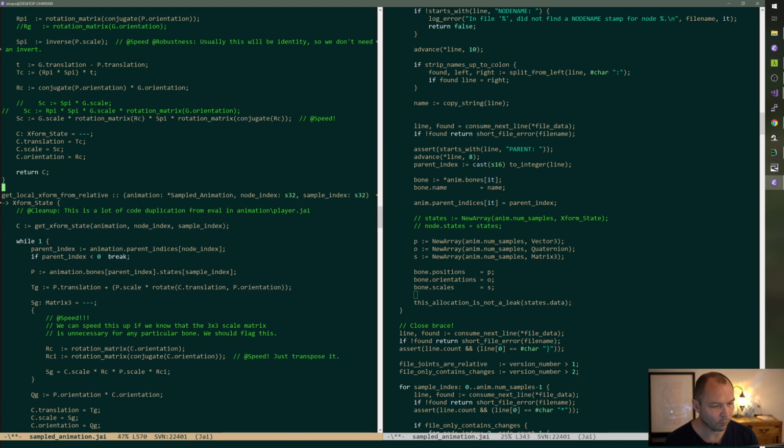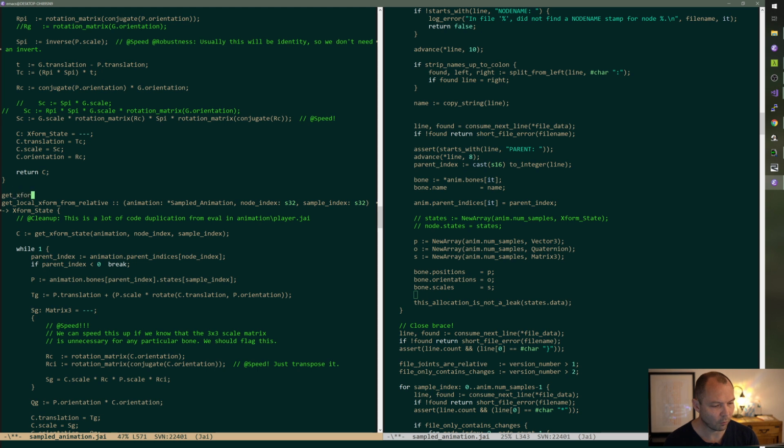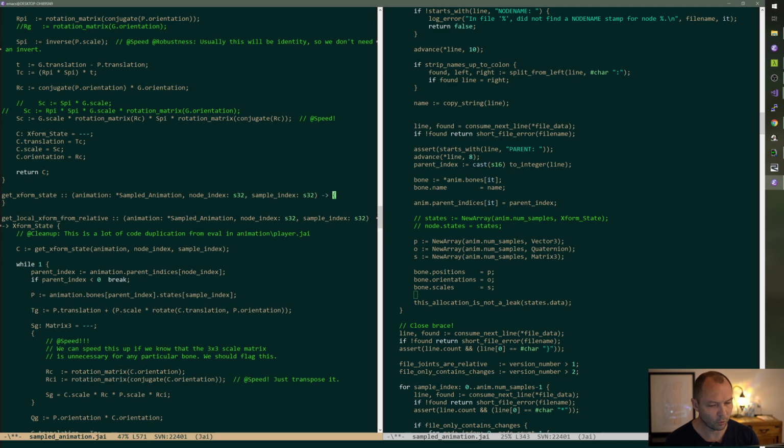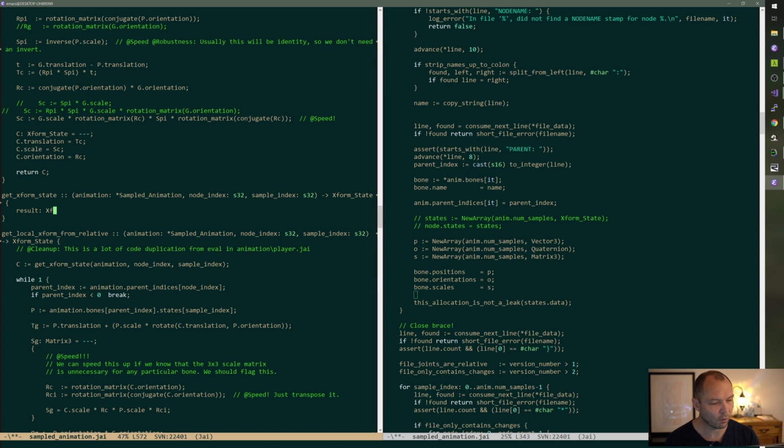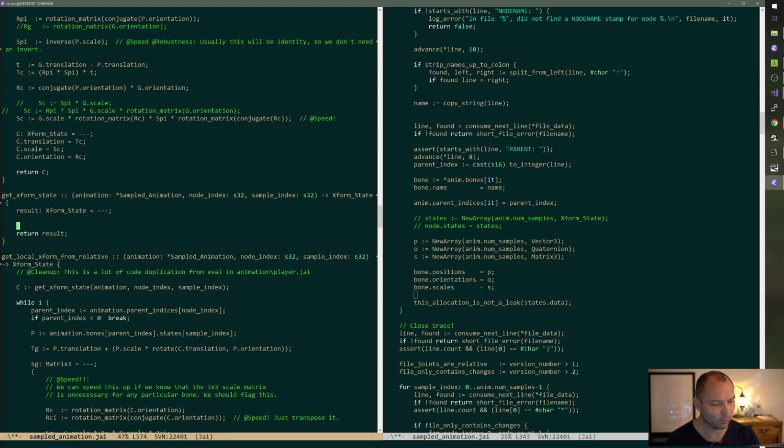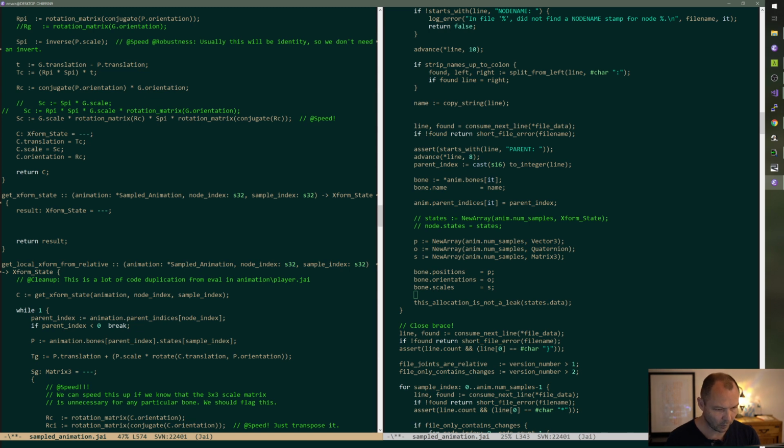And we're going to use this all over the place. Get xform state. This returns an xform state. Result xform state equals nada and return result. Okay, but what do we do?